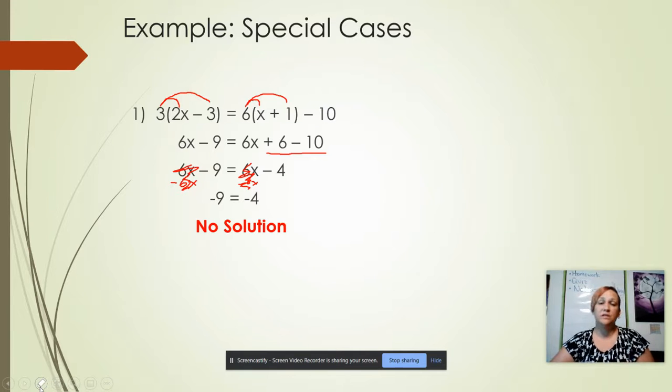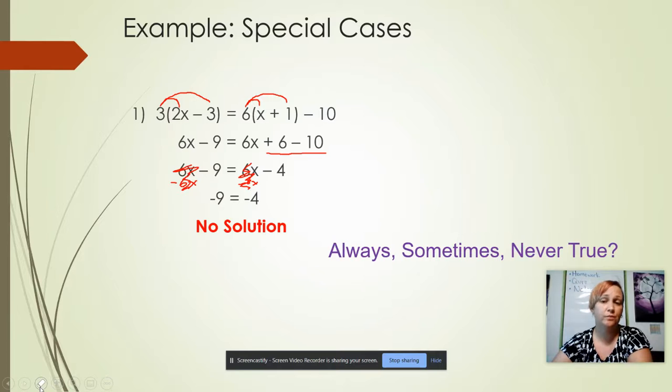But other times, the directions might say, is this question always true, sometimes true, or never true? So you got to read your directions carefully, try to figure out what we're asking you. In this scenario where there's no solution to this equation, we would say that it is never true. So just when you're doing your homework and when you're taking any quizzes or tests, make sure to read the directions carefully.